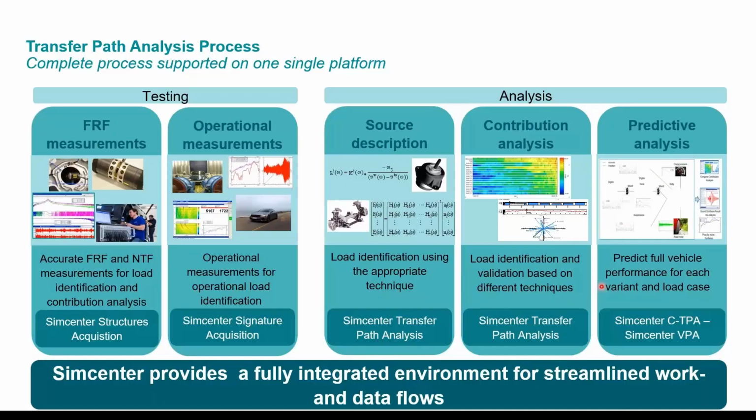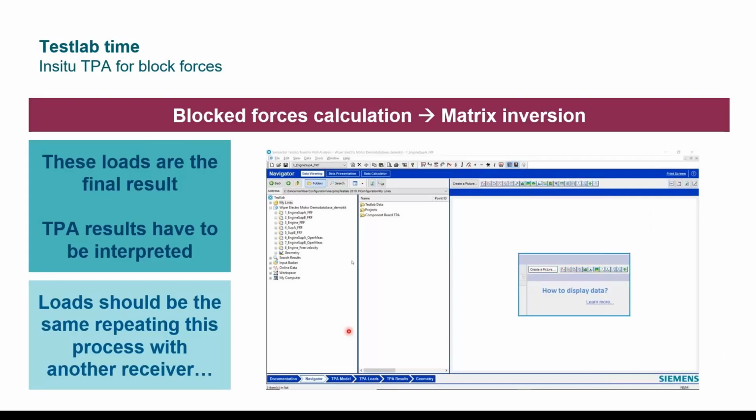To highlight this, the entire process that I've shown, measuring these FRFs, doing the operational measurements, and then doing the calculations, and even the next steps, the contribution analysis and the predictive analysis, all these steps are fully supported in our Test.Lab platform. You can do the measurements with our FRF testing applications, those are Signature applications, and then you combine these measurements in our transfer path analysis application, where you will calculate either the interface forces or the blocked forces. Just as a quick demo, I will show you how easy this calculation is.